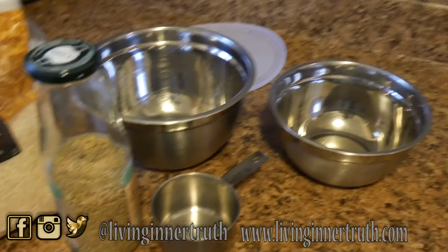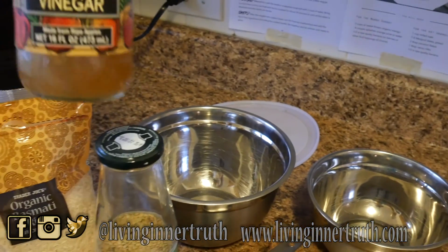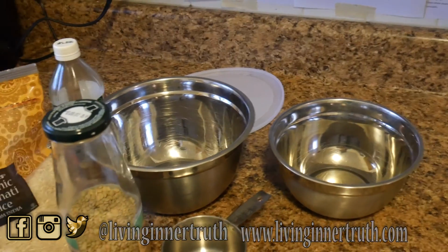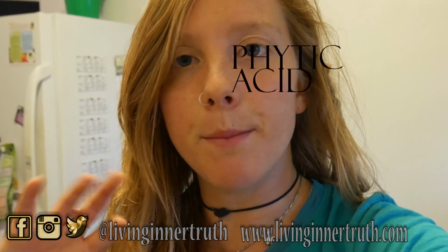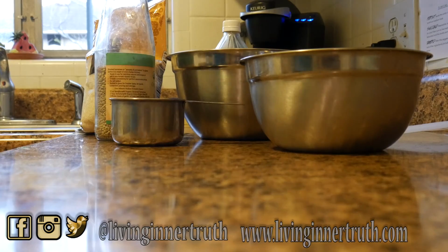And I soak it overnight for both things, and I put a little bit of apple cider vinegar in there with it, and that helps. You can use that, or you can use lemon as well, and that actually helps to break down the phytic acid in your grains. Phytic acid stops your body from being able to absorb other nutrients and minerals, so you want to break that stuff down. That's why a lot of people sprout their seeds and soak their lentils and rice, like I'm about to do.